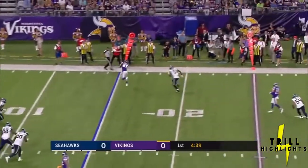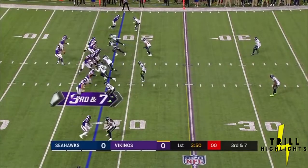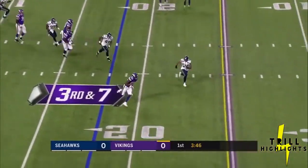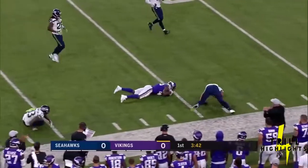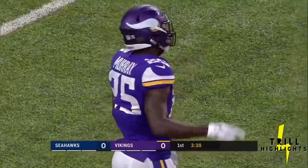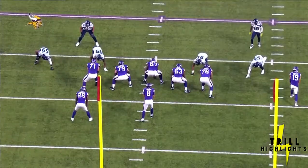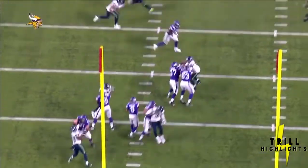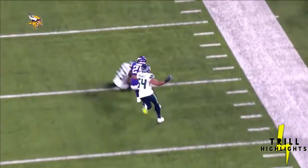Cousins play action, passes left — off the hands of Latavius. Three of four on third down. Cousins shotgun, three receivers right, Seattle rushes four. Kirk dumps over the middle — caught Latavius on the run. Turns it up 25, 30, 35, 40 — in front of his head coach, making him proud. Bobby Wagner ran him down at the 42. It is 24 for 25 and a first down for the home team. Latavius Murray on the linebacker — Wagner just outruns him.